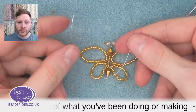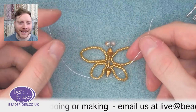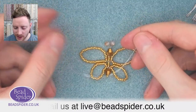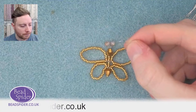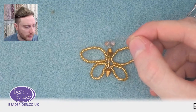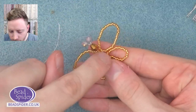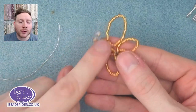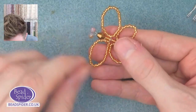Now, I've got a little piece of wire here. It's only about 6 inches long, which is easily enough, 15 centimeters for you who are using the metric system. What I'll do is I'm going to just count, because I added 40 beads to the wing. I want to put this ever so nicely in the middle of that space. So I'll just count on this.